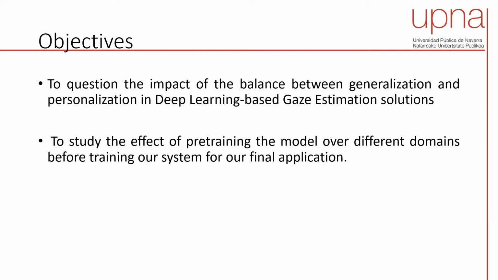The objectives of the paper are two. One, to analyze the balance between generalization and personalization in deep learning-based gaze estimation solutions. And two, to study the effect of pre-training the model over different domains before training our system for our final application. We want to study if it is important that both pre-training and target domain are similar.